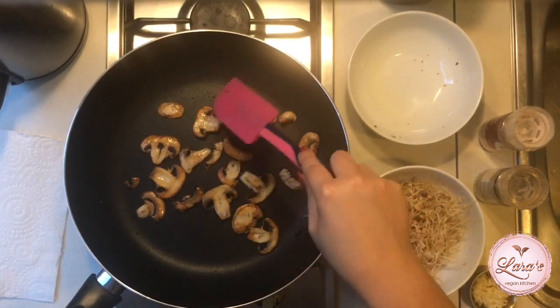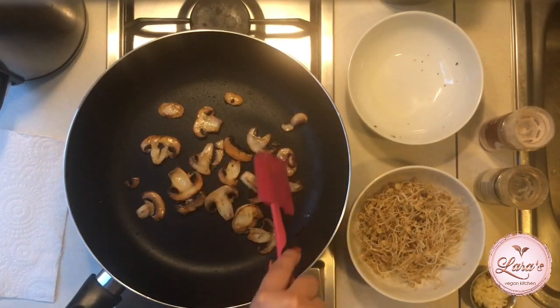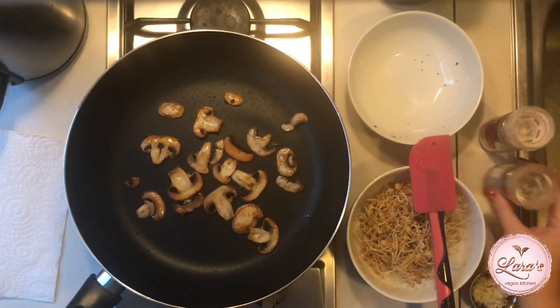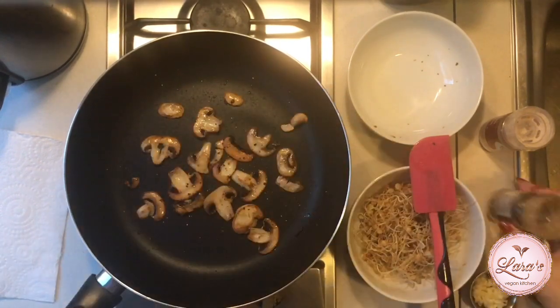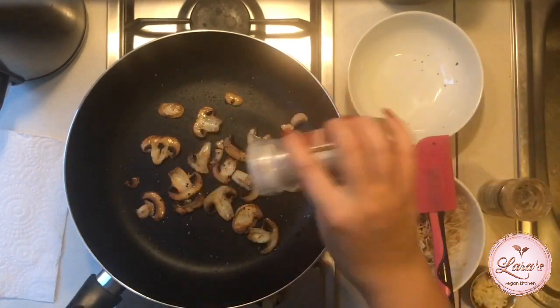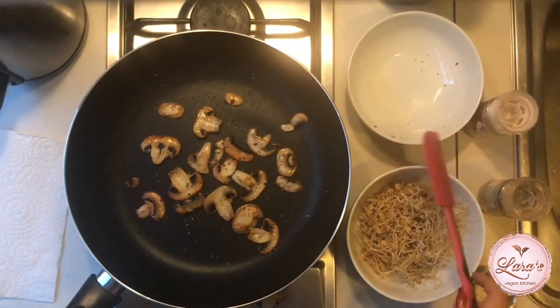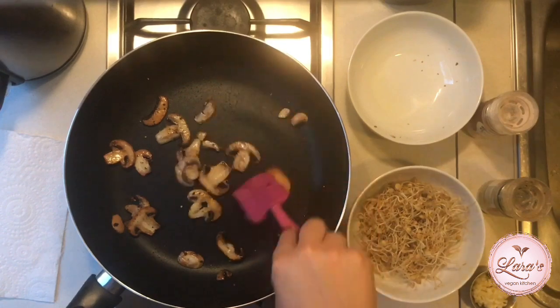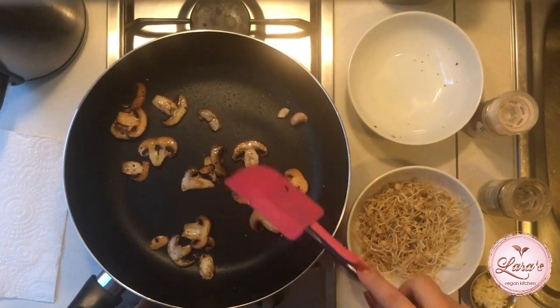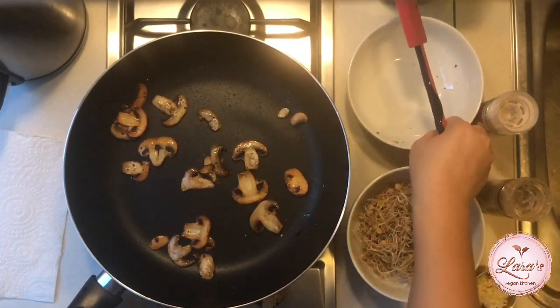So now the mushrooms got a nice color, and I put some pepper on it and some salt. And that's it. Now I can switch off.